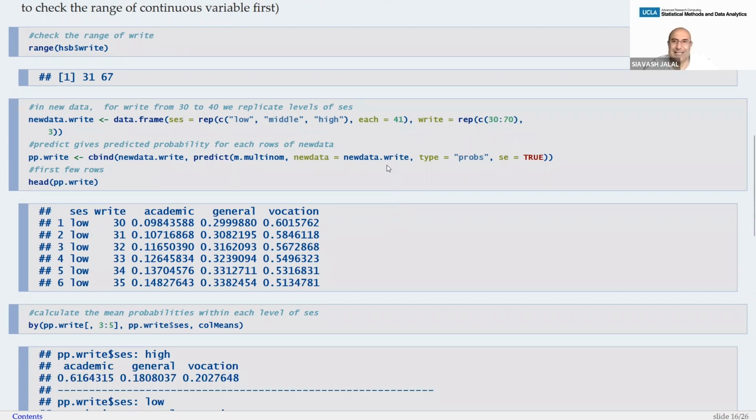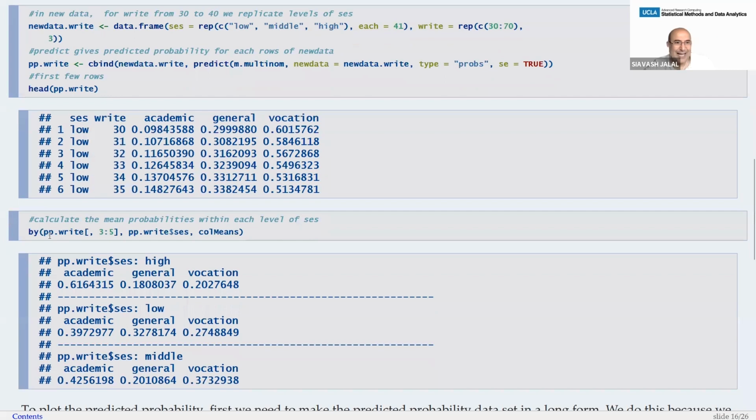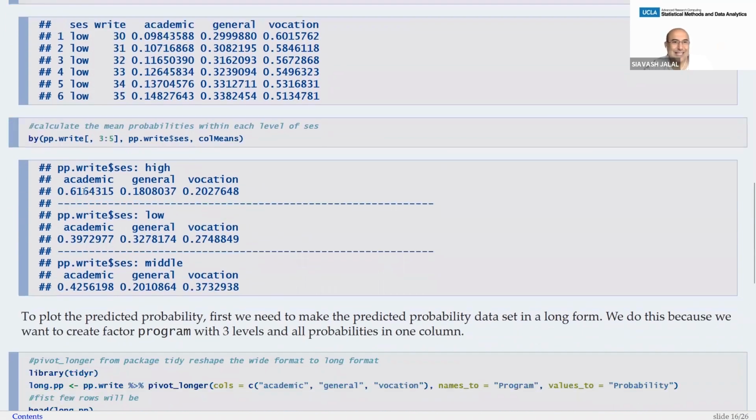So this is basically how we can do the marginal outcome, or marginal prediction. Then I can calculate, by each social economy status, the average of these predicted probabilities. So this is basically the average predicted probability.